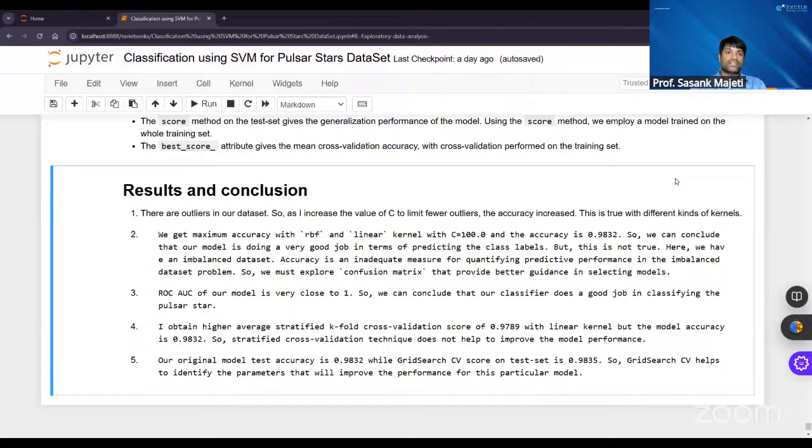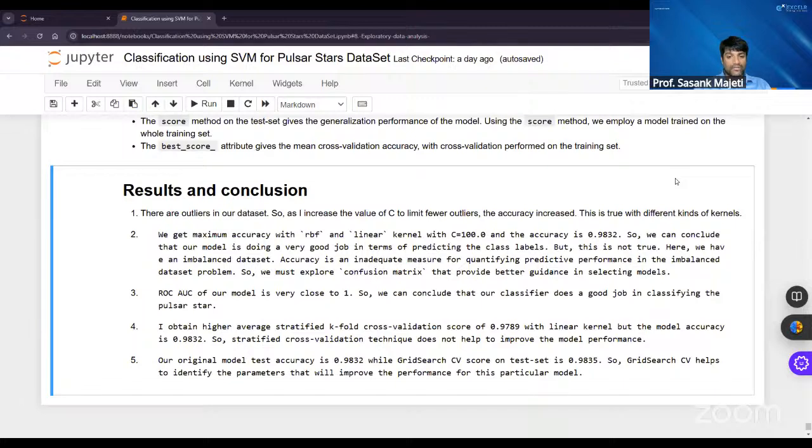And when we explored the confusion matrix part also, there are 61 misclassifications, but still our model performed somewhat better, I would say, in our classification points. And our AUC and ROC curve are very close to 1 when we plotted in the graph. So that basically indicates that our classifier has classified well.